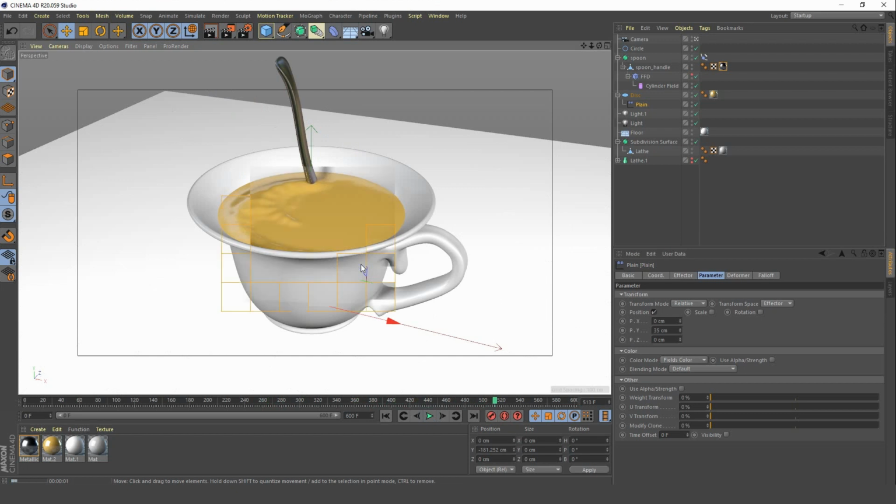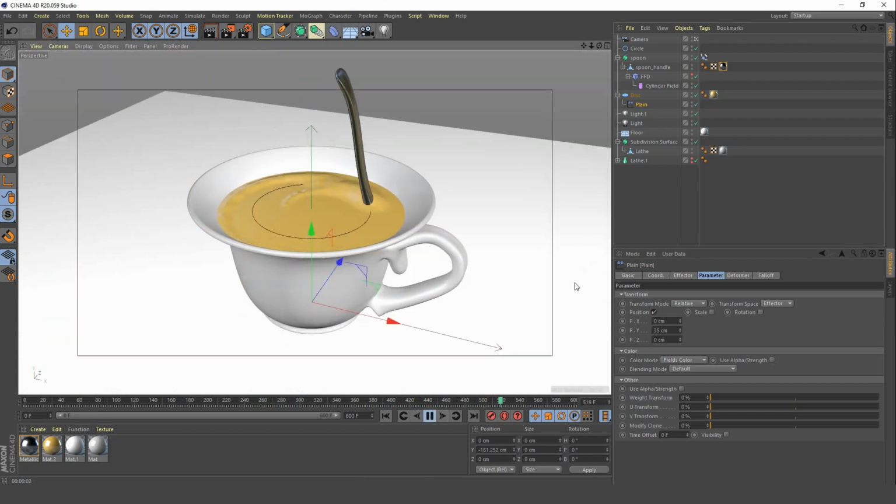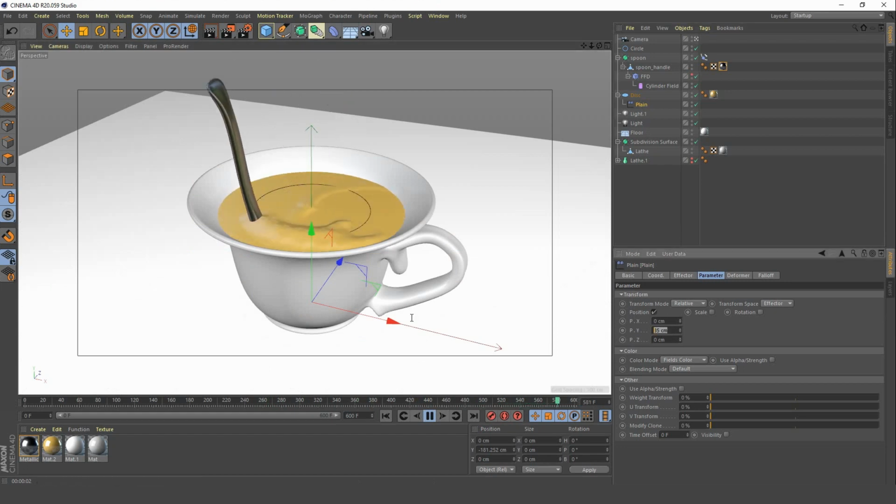I actually like it higher myself because the spoon's going quite fast, so it should be a bit higher. Let's go really high and see what happens. Okay, so that's too high. Go 45 and we'll leave it at that. Because it all depends on the speed of your spoon. That's a bit high. I'm going to go 40. And also, you can see the waves that are traveling along.